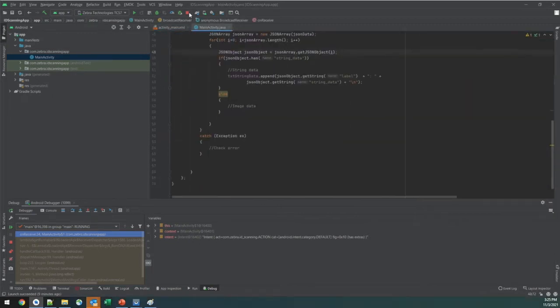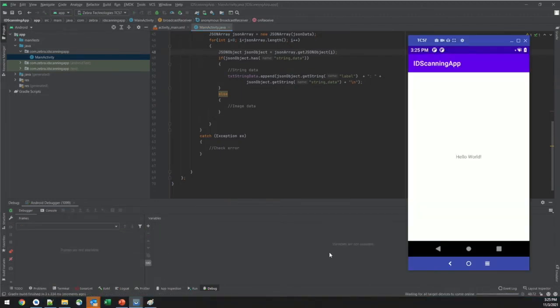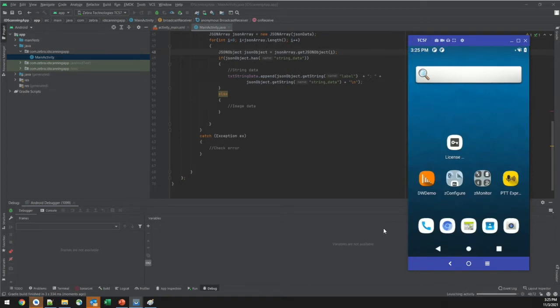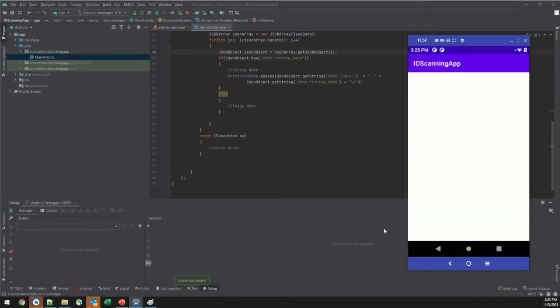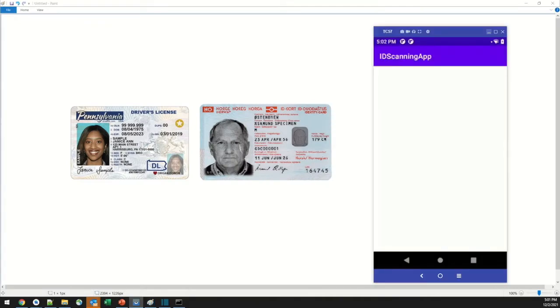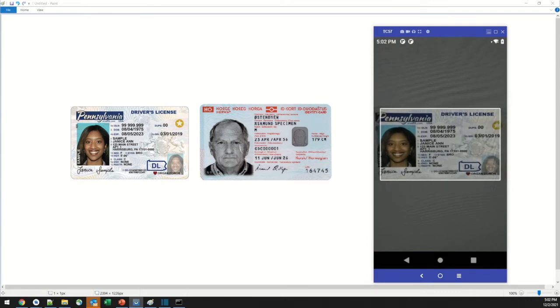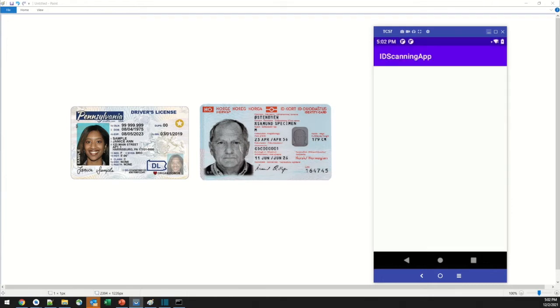Okay, now let's run this application again and we'll scan the document and see. We'll press the trigger. It timed out.